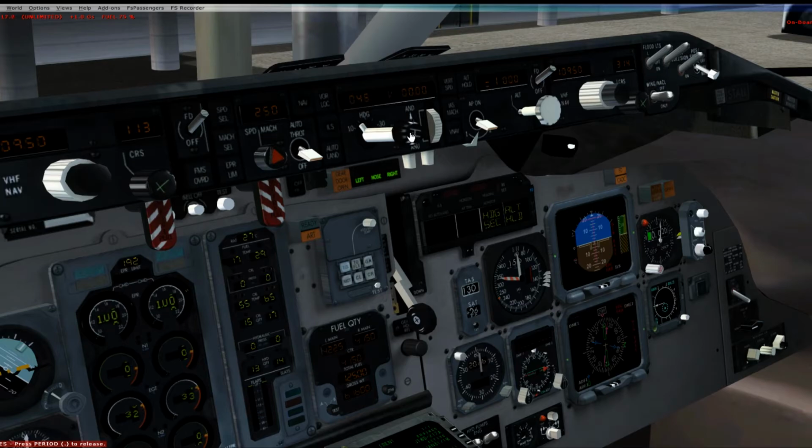And one thing I don't like with this is you have to use the scroll wheel, and it doesn't go any faster. So it takes forever to turn this to where it needs to go. All right, 120. And then you go ahead and set this to say 10,000 feet initially. Both flight directors are on. I mean, this is what we do all the time in all of our flights.